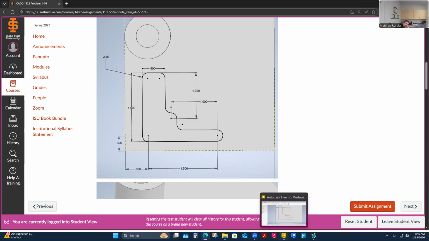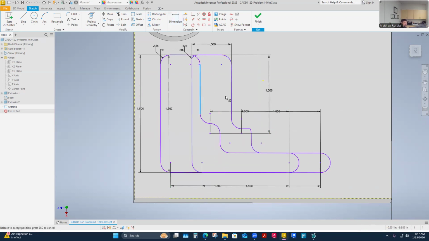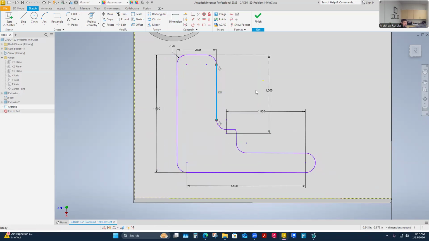1 inch and 1 inch, an inch and a half. So I think it's the same point, just from this point to this point is 1 inch. And then it's an inch and a half from this point to this point, right? I'll check that, but yeah, technically using the dimensions it has, it doesn't. I don't know how totally constrained it is.